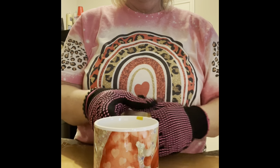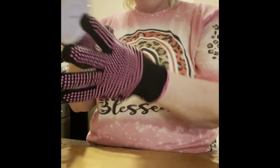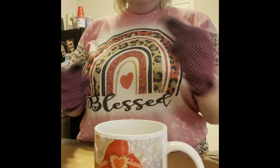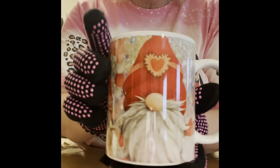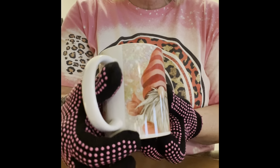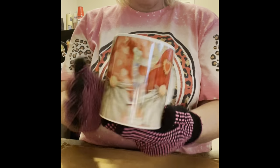Alright, so now we're going to pull it off where you can see. And so far, no ghosting. There's a little bit of ghosting right there, right on the very bottom. It's hot. Even through here, that's why I say, get your top and get your bottoms very good. But if you look, there is no ghosting anywhere else except for right there on each side of the handle. But other than that, I think it looks great.